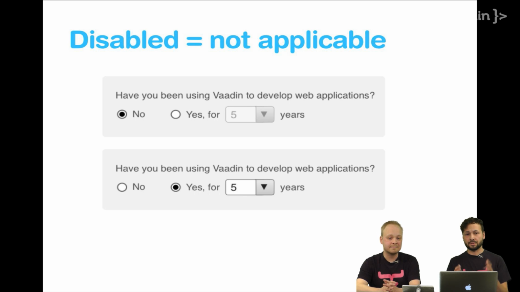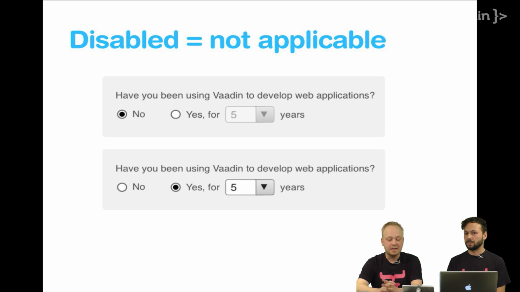Yeah, and imagine now, for example, in this particular form, that when you've selected no, the 5 years is still enabled. That just invites the user to choose a value there, but it's pointless because the value is not going to be used. Exactly. And if we had used read-only here, let's say that the default is 5, and then it just says no, and the other option is yes for 5 years. Well, I have used Vaadin, but not for 5 years. What do I choose? You're just confusing your users that way. Or if it was read-only, or God forbid, you would hide the field, it just says yes, Vaadin for years. Well, okay, I have used Vaadin for years and years, but that might not apply to everybody, so think about that. Use disabled.